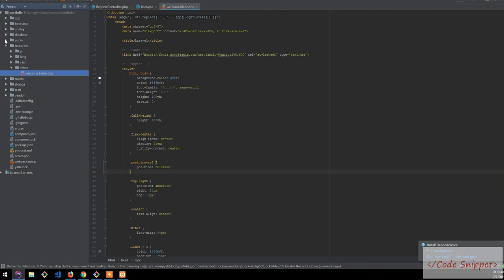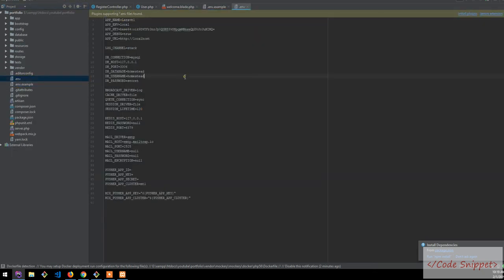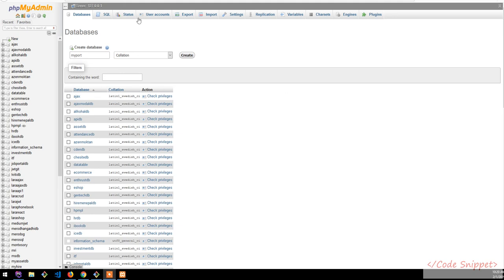So this is the basic folder structure. You can define your database name here in the .env file. Let me set up that too. Wait for a while. Go to your phpMyAdmin and create a database called myPortfolioDB.